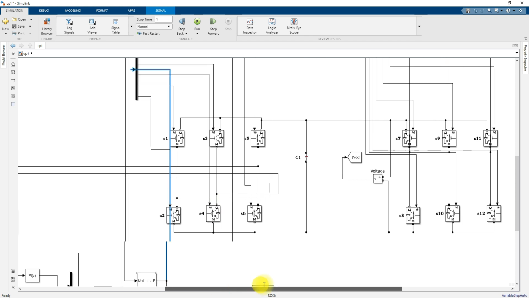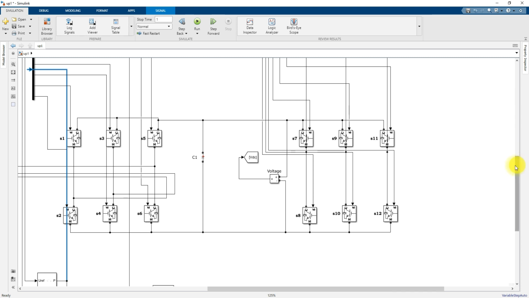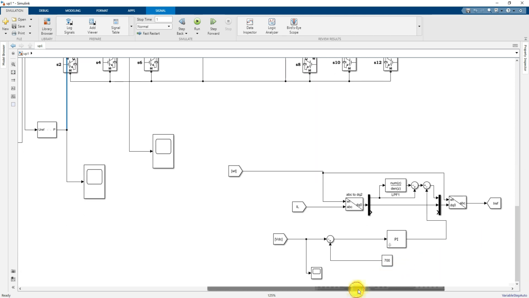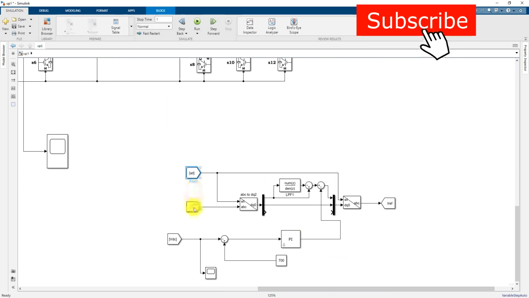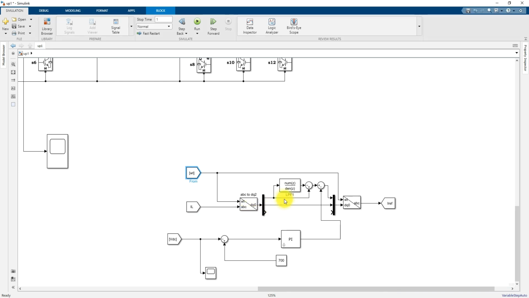Next you need to see the control logic for the voltage source inverter of the shunt active filter. Here we are going to measure the load current, and that load current will be converted into DQ0, and then here you are going to consider only D and Q. Here you can see we are going to apply a low pass filter to take the mean average value of the D axis, that means load D axis current, and then finally it is subtracted with the actual.